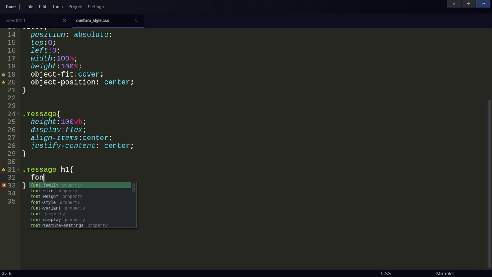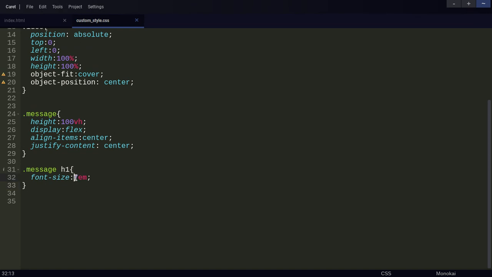And the first thing we are going to do is increase its size, font size. We're just going to give it, let's say, 7em, and this 7em will multiply the default size of the HTML document. By default, I think it is 14 pixels.